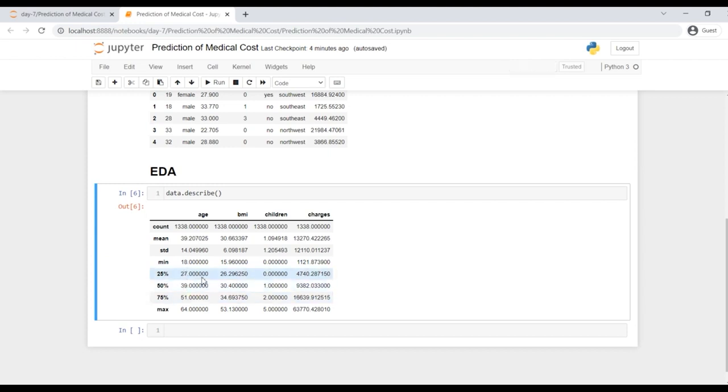Then 25% of the population were within the age of 27, whereas 50% were within the age of 39, and 75% are within the age of 51. The same we can infer for BMI too, right? So for BMI, 25% of the population were within 26, which is actually not ideal.